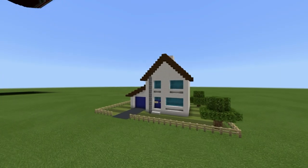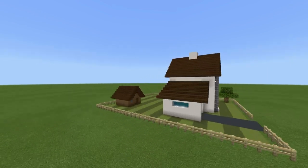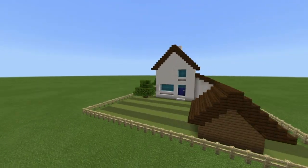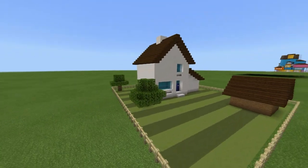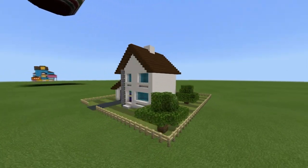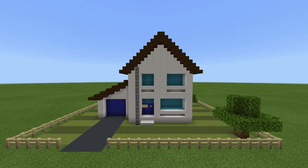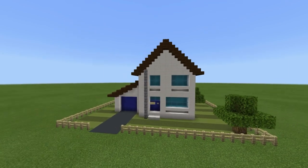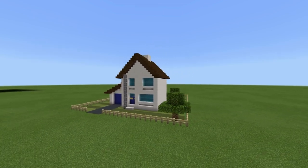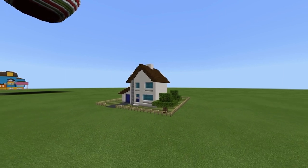So this is what your house will look like once it has been 100% fully completed, ladies and gentlemen. As you can see, I have ripped up all the grass and I have replaced it with the luscious looking green and lime terracotta. You may also notice that I completed the driveway, and I also added some cyan concrete just behind the windows to make it look a little bit better. I decided not to do any sort of pavement or street related stuff. I've kind of just left it as it is, but you're more than welcome to add that if you like.